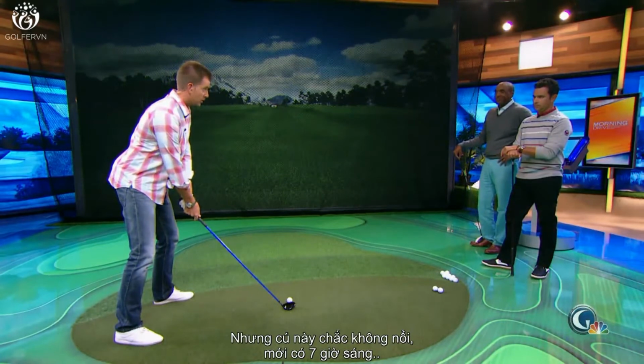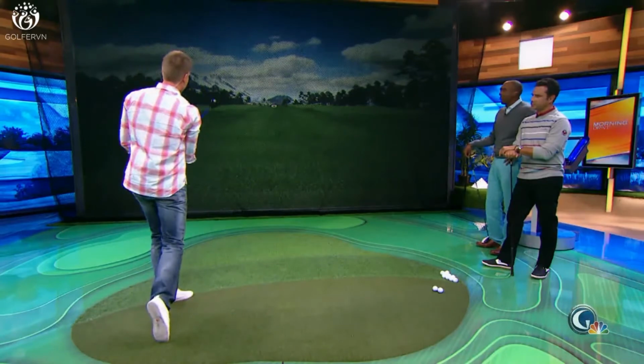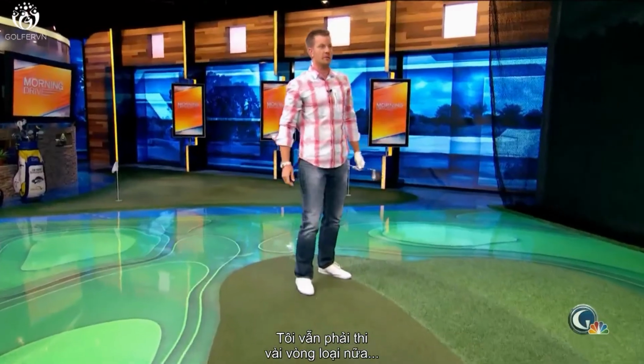It's not going to be on this swing though at 7 in the morning. I still got a few tournaments to play, so we better keep the back in shape.